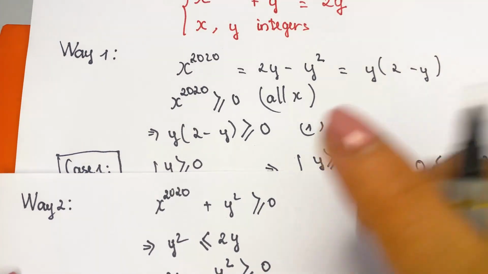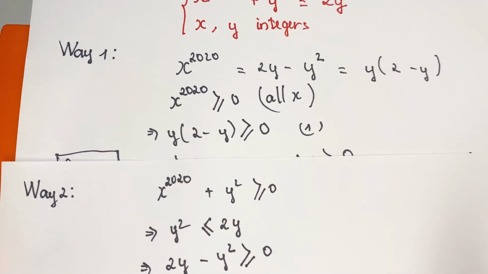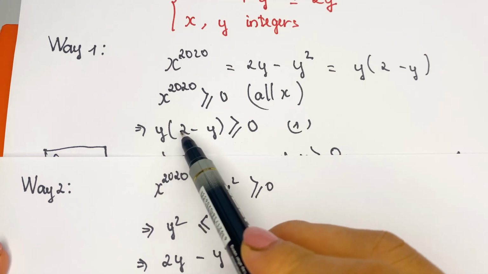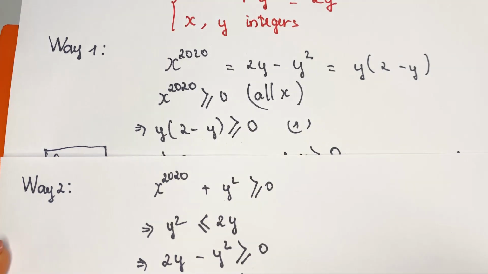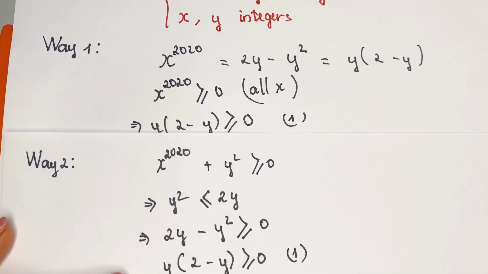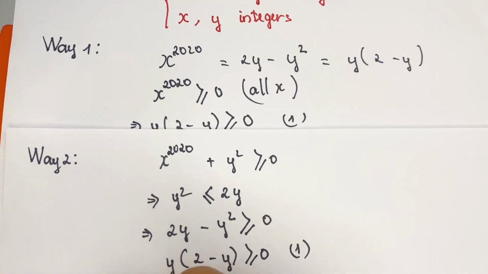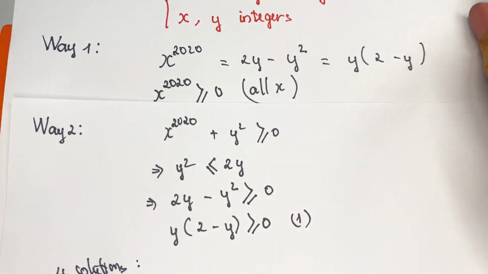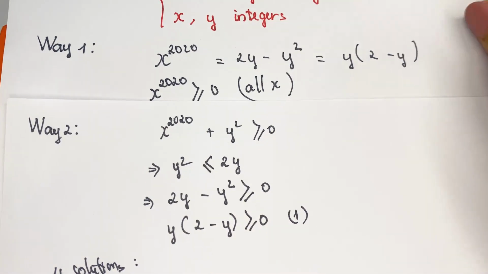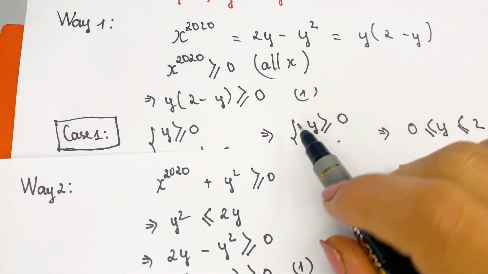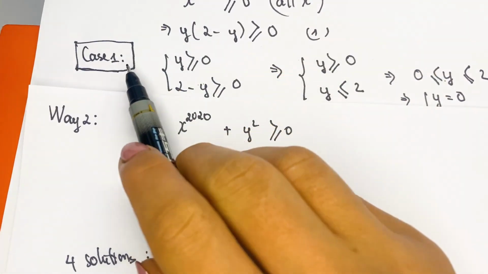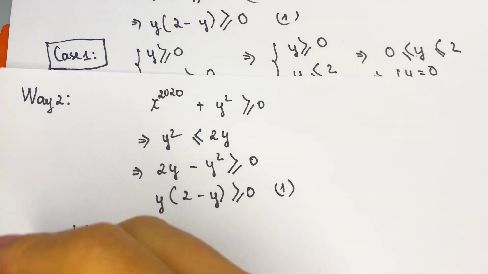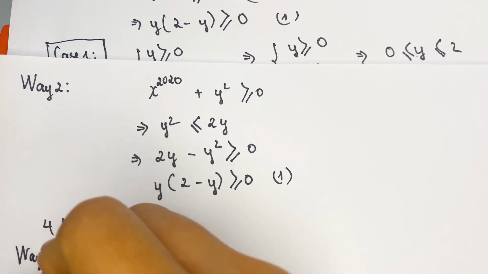So everyone look at the first way here. We also have the same inequality, right? The same as the number 1 inequality. So we also have four solutions for the first way. Yeah, 4 solutions, right? So because it's the same inequality, we follow the first way here. And next one, we need to move on to the third way.